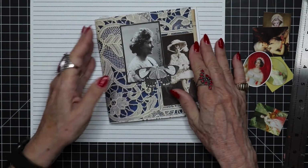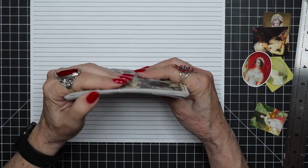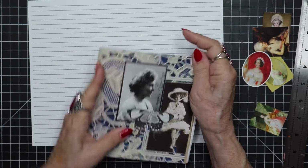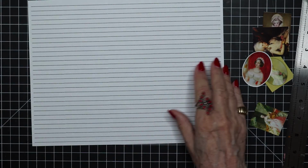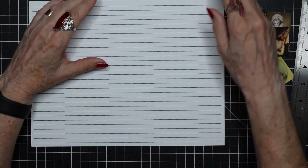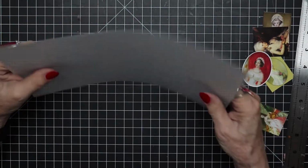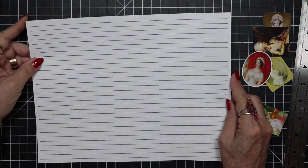And so I just wanted to point that out, that you get a different feeling depending on where you cut your doily, assuming it's larger than the height of your journal.